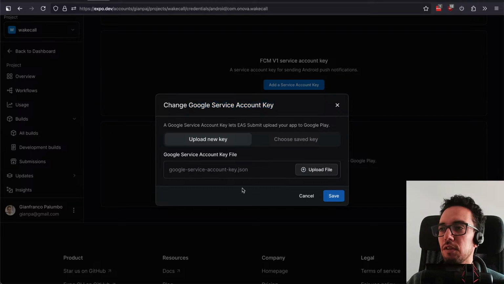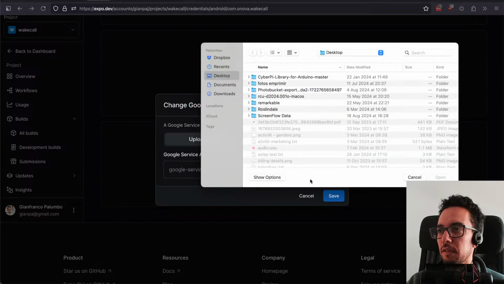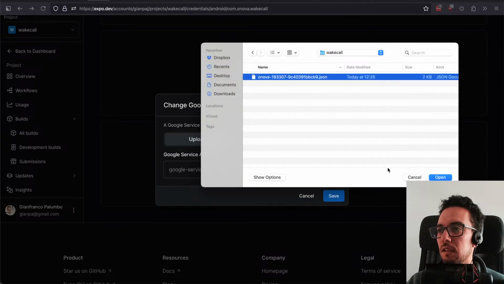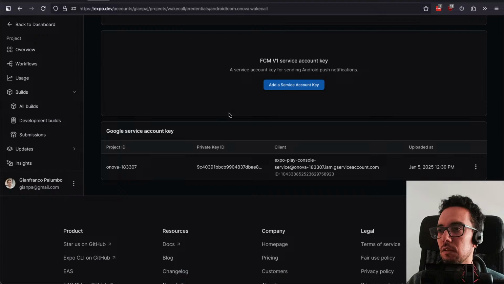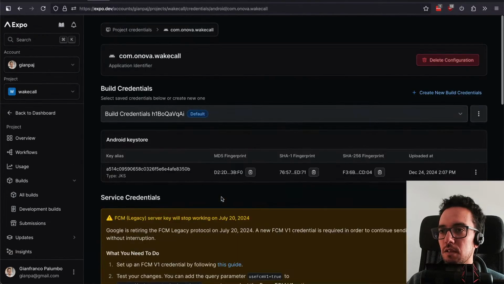Oh, I need to upload it to Expo. Okay, that makes sense. Okay. So it has access to deploy things. I guess I can delete the credentials if I need to. I don't need to do that though.